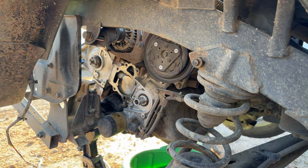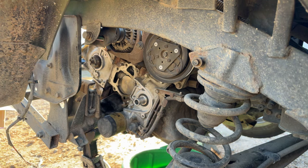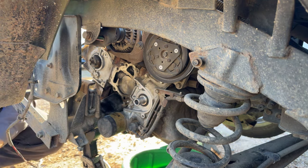Let's see if we can get this water pump up here without the gasket falling out or getting crooked on us. This is always a stressful part for me. So, I'll get ready to throw the water pump up there and run these bolts in. I like to try to get to the back so I can watch from the side and make sure that gasket does not move around on us.